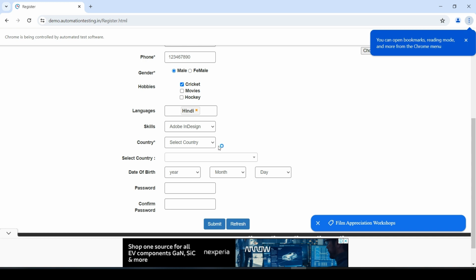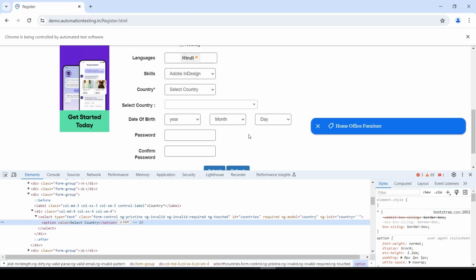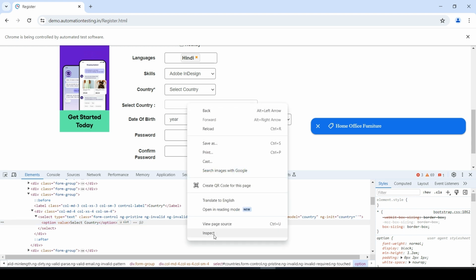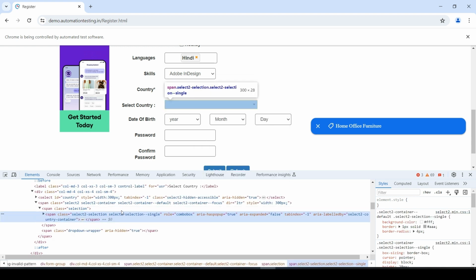Because it selected the select country, because we don't have any options here, we have only one option. So select country, and then we have to automate the next one. So what we have here, we have the select country again. For this, they are using span here.